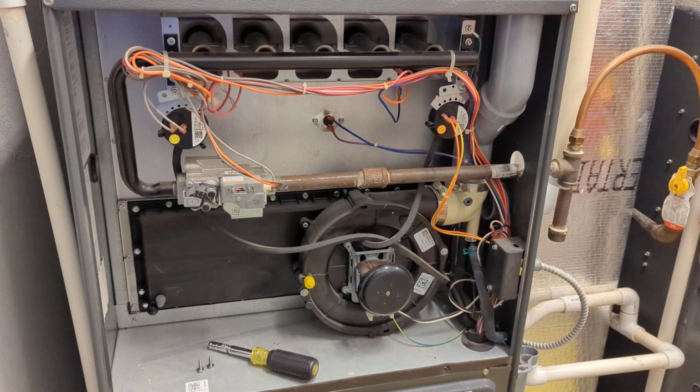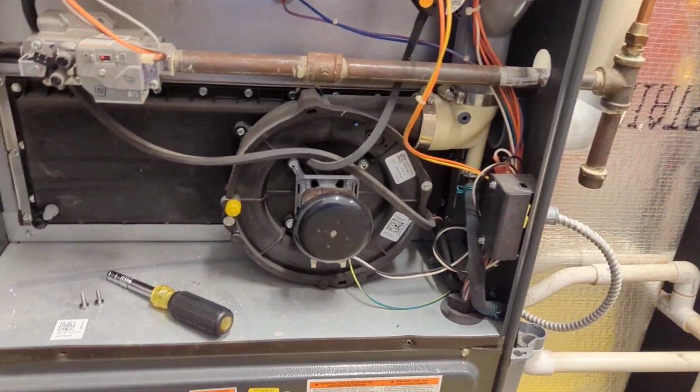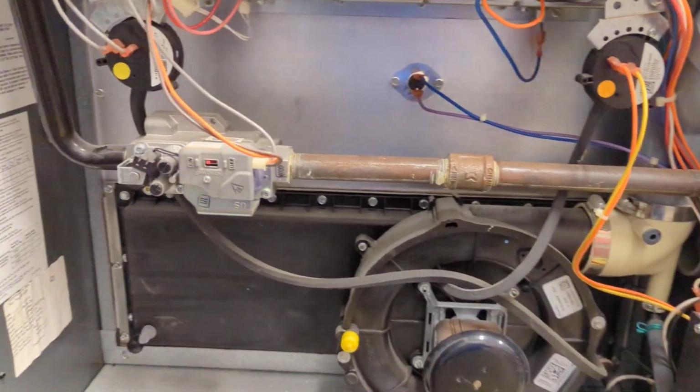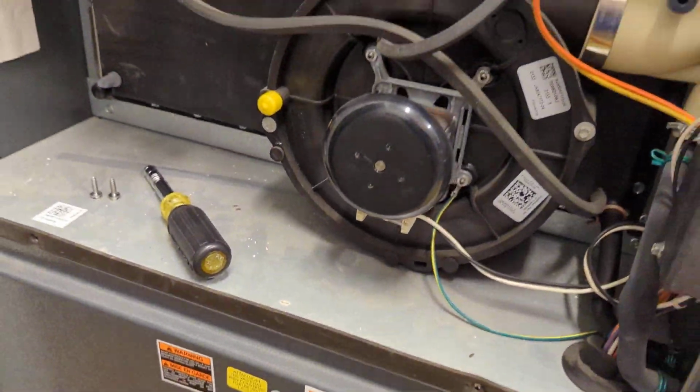What's going on, guys? Got a Goodman 95 plus gas furnace, which is converted over to propane. And the problem with the unit is ignition failure. We can look in here for the red light. You see that one flash, which means ignition lockout here in our manual.